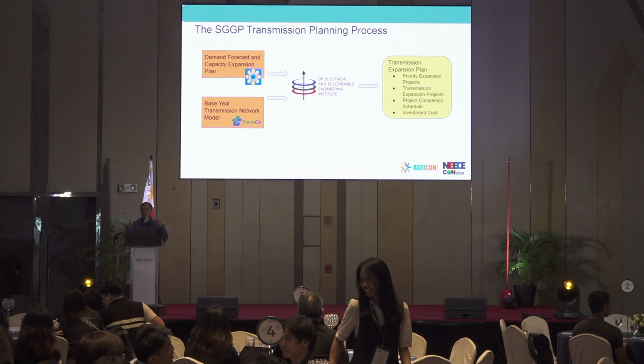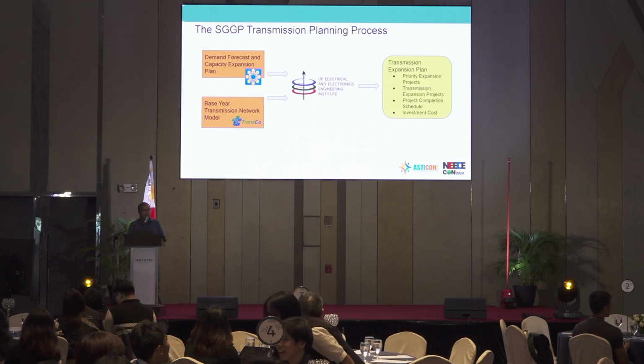Okay, so every year, generators are coming in, the demand is growing. We want to have high reliability of the grid. It means that the succession of the addition of projects should ensure delivery of electricity. So this is how the planning process goes. We receive inputs from the Department of Energy and the National Transmission Corporation, TRANSCO.